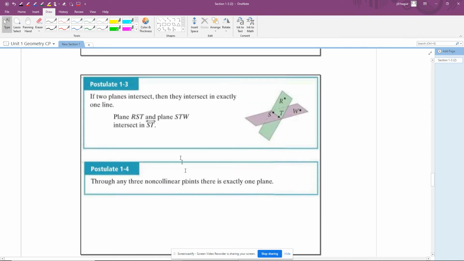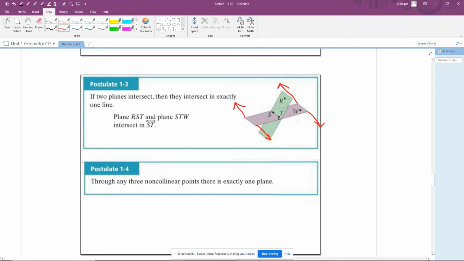All right, moving along. If 2 planes intersect, then they intersect in exactly 1 line. Now, this is a little tricky to think of, okay? These planes, while we're showing them like this, these planes go on forever. They're infinite. So the purple plane goes out that way and that way forever. And so does the green plane, okay? But we have to stop it in a picture, right? So it looks like this, which kind of makes it look like it doesn't go on forever, right? But when we have planes, it does go on forever.